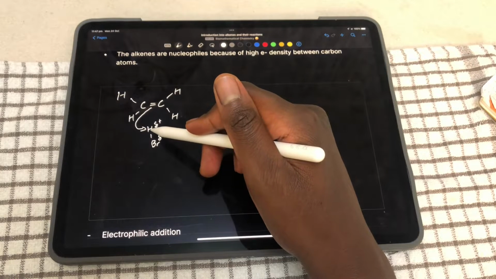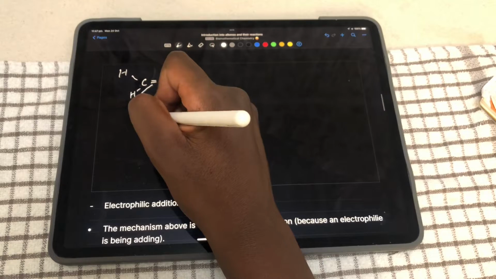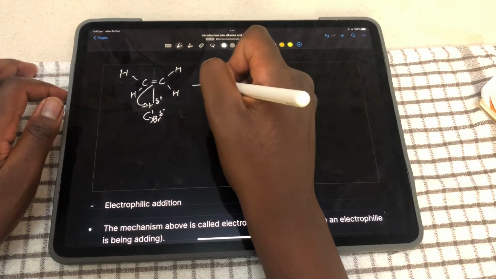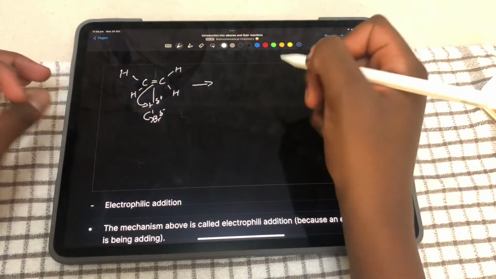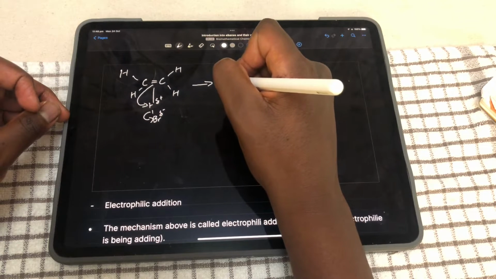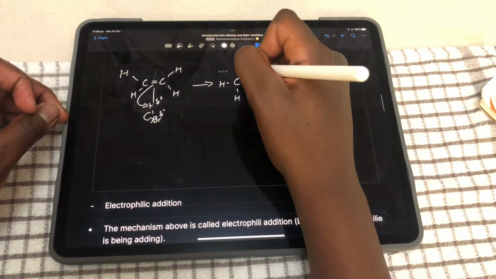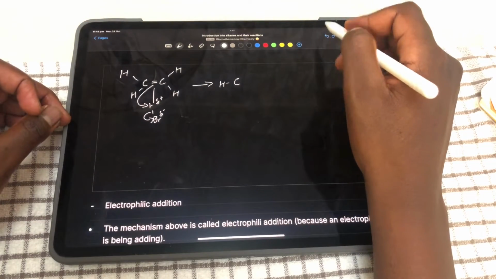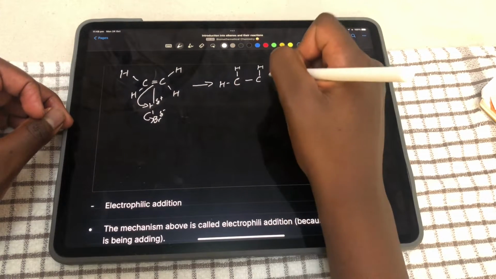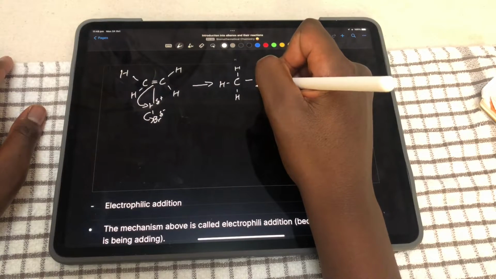When it happens here, this hydrogen only forms one bond, so this bond would actually break. The hydrogen isn't going to be gained there, so that gets released. Ethene is a symmetrical molecule, so it doesn't really matter which way you do it. It's the same thing really. You'll get a compound like this, so that hydrogen's added there, and then we have a carbocation here.